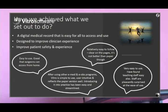It's for specific things, and they also won't take them home with them if they're big and bulky in the pocket. So, have we achieved what we set out to do? We've got a little happy dance up in the corner. We're very early on, like I said, in the 4th week of life. I was able to come away for the week though, and nothing's happened, so that's always a good sign. Actually, some pretty cool things have happened.